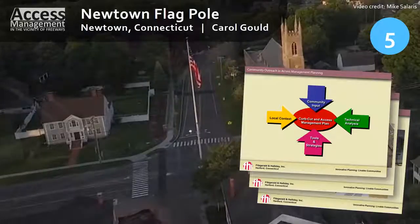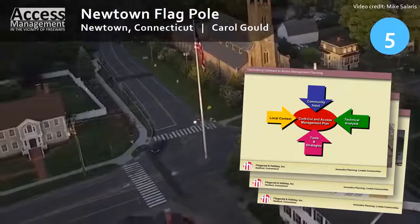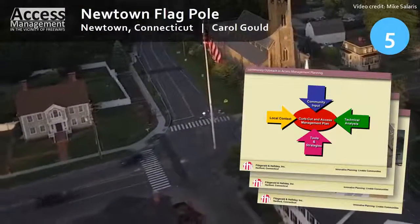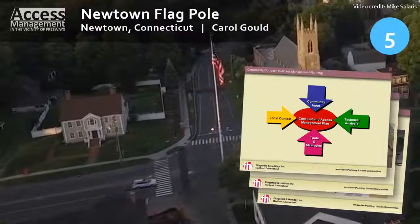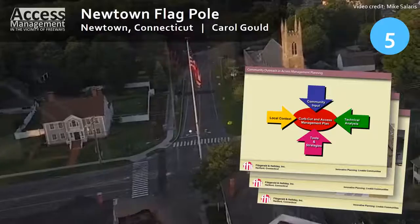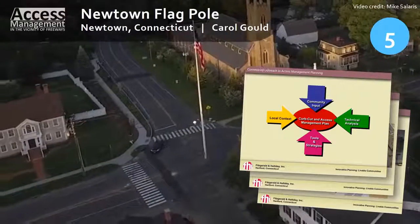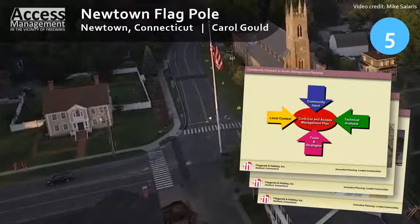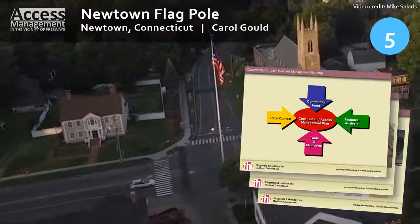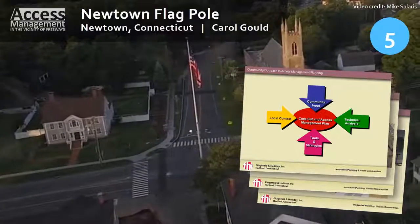But the town, when they'd hear that, they'd take the whole report and just go, yeah, thank you very much, and just never do anything. They just rip it up. I mean, everything, even the good things they were recommending of changing access and corridors and things. So this woman in her case study worked for a consulting firm that believed in talking to the local community and relying on local context and community input.